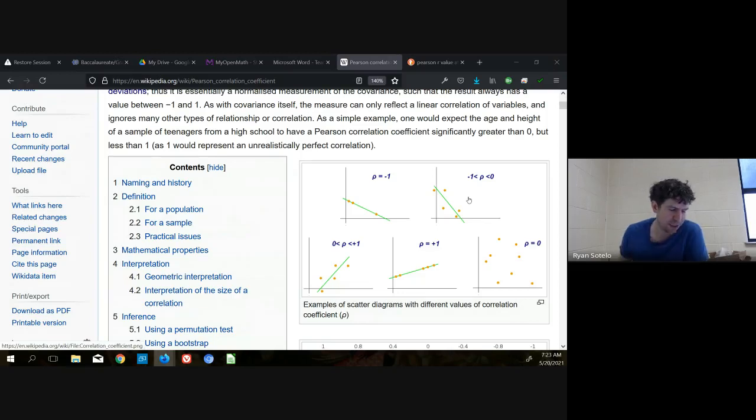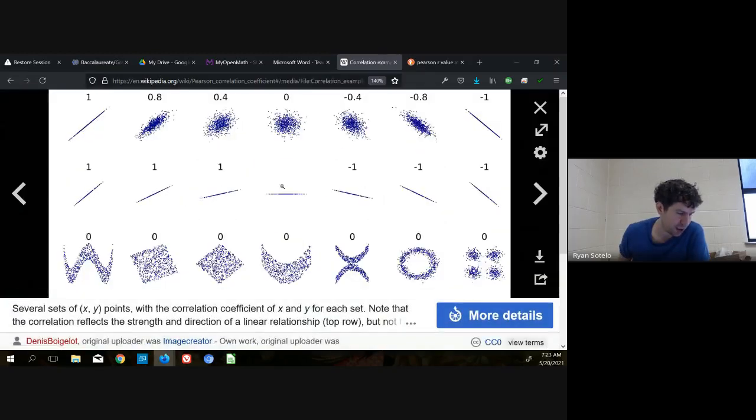And here are some examples of data. Here's a very tight fit. All your data fits on a line. We have a correlation of 1, like 100% correlation. Here, you can definitely tell that as you increase X, you increase Y. As X goes up, Y goes up. There's some noise in that signal, but it's clearly a line. So that's like an 80% correlation, and it's positive because it is a positive slope.